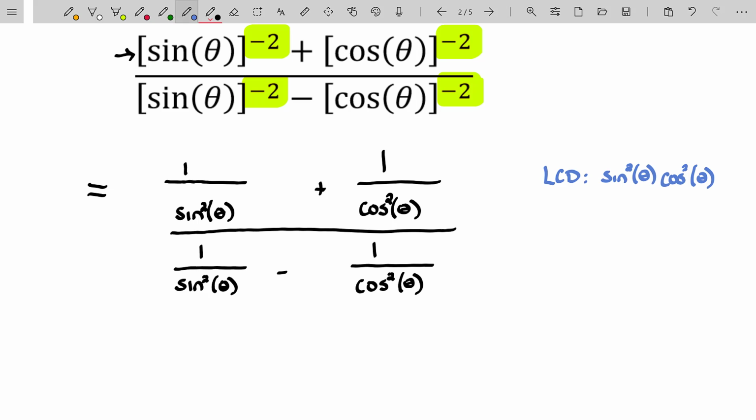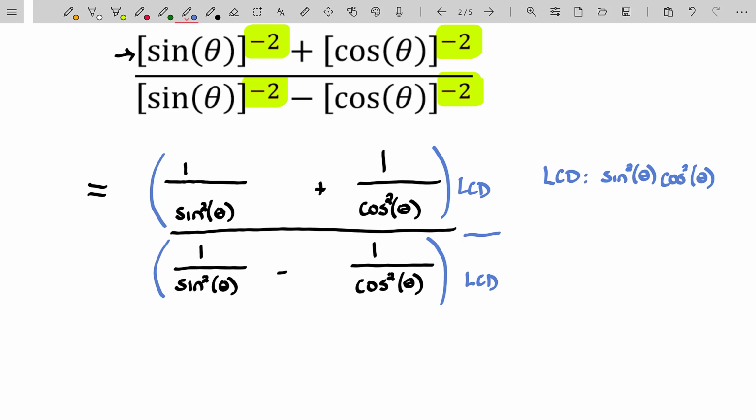To make our lives a little bit easier, I'm just going to write it this way. We're going to group up that entire numerator and just write LCD and LCD. This just means we're multiplying by LCD over LCD, which is just 1. So you're not really changing the value of this fraction, you're just changing the look of this fraction.